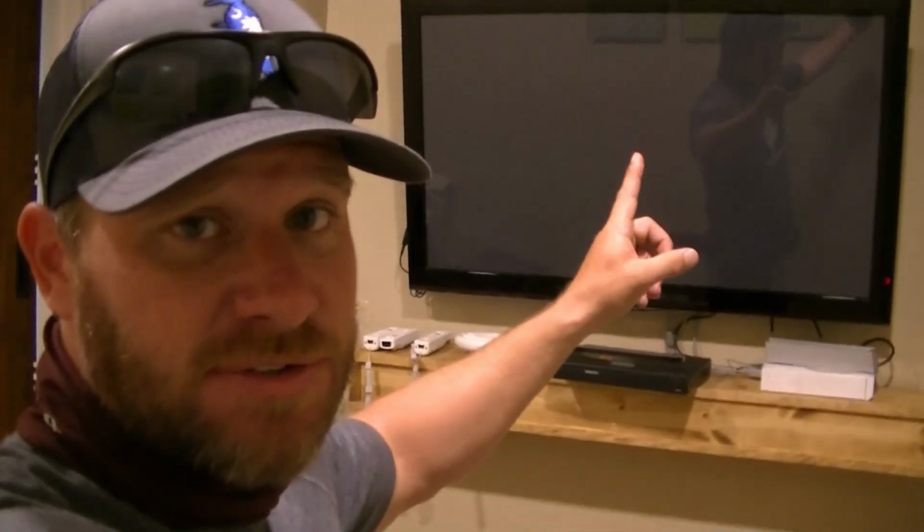Today we're going to turn this wall into a shiplap wall. First things first, remove the TV, the mantle, the stuff around here, some stuff here. That way we can slap it up there.